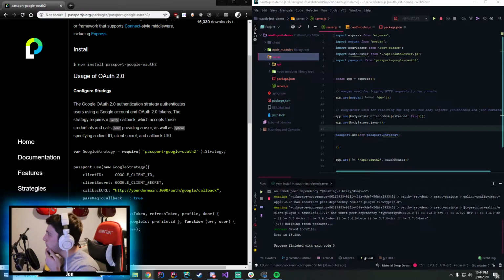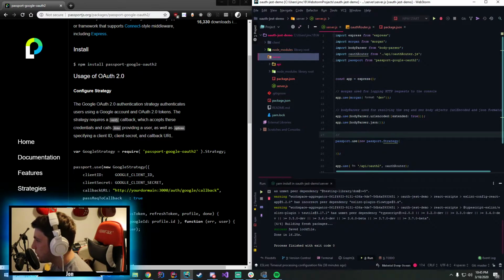So, yeah, let's just continue, I suppose. Allow passport middleware to use the Google OAuth strategy.